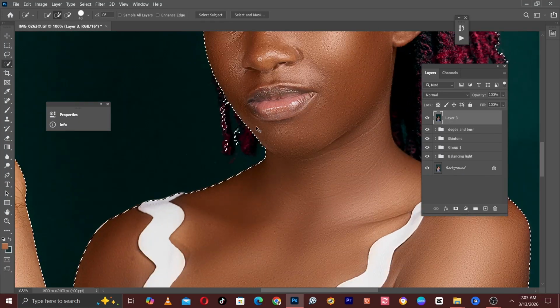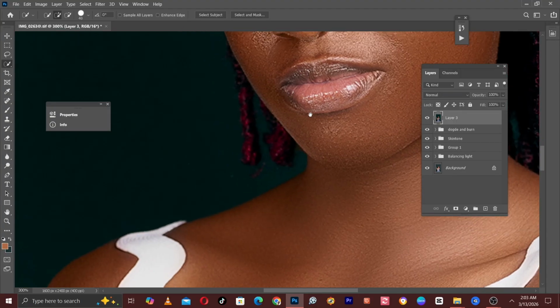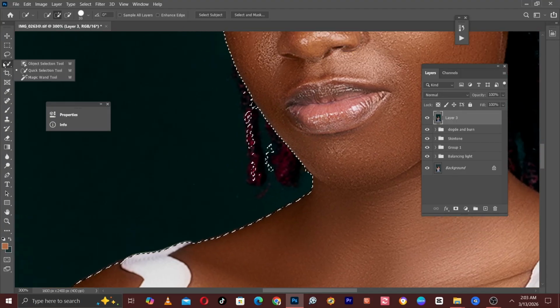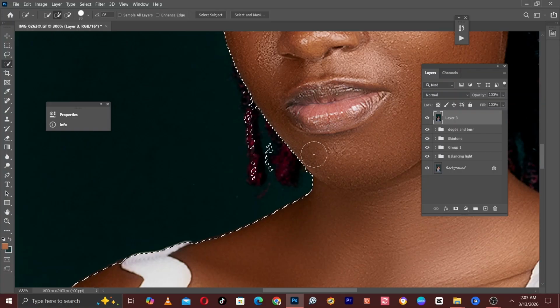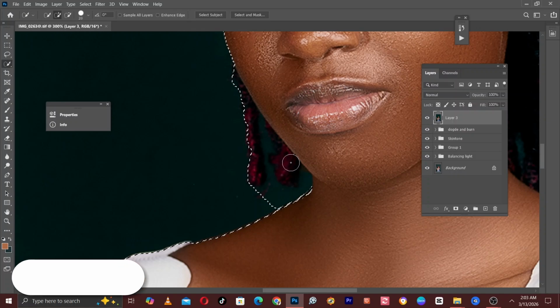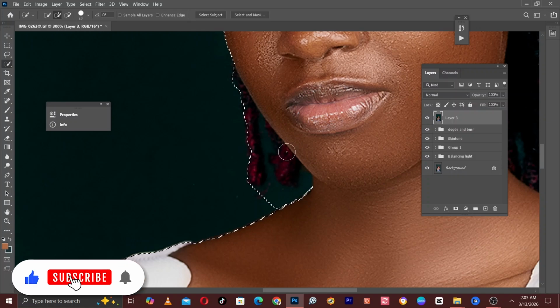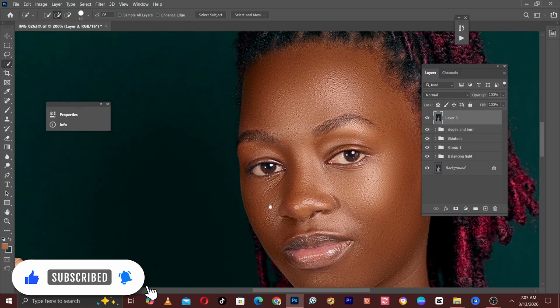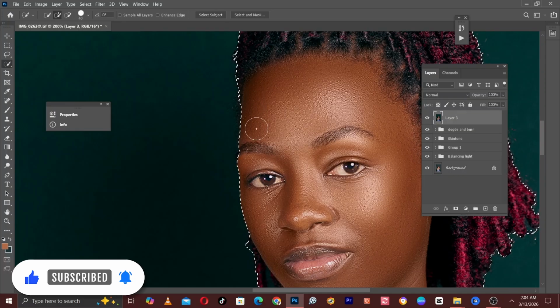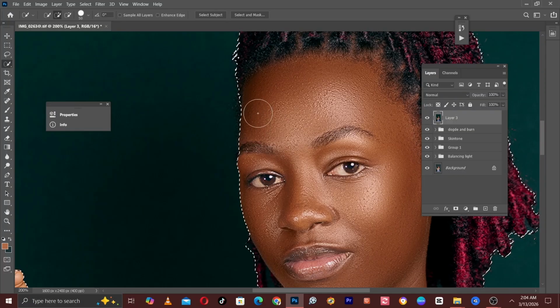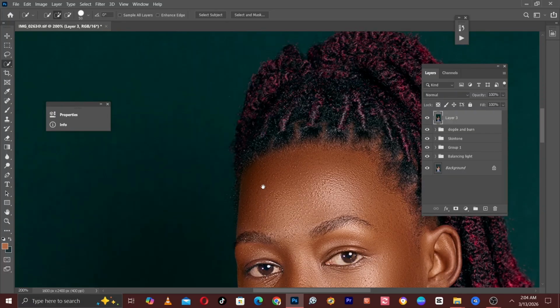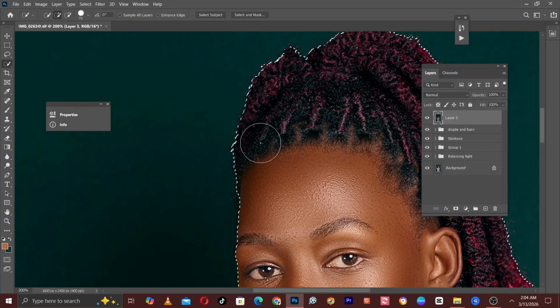So after selected, come and get the quick selection tool and look at those parts which were not selected, and you select them using the quick selection tool.